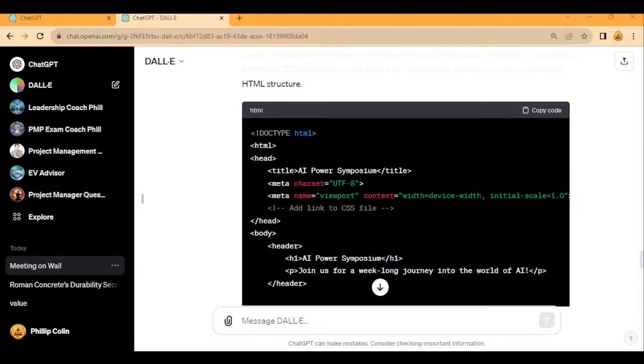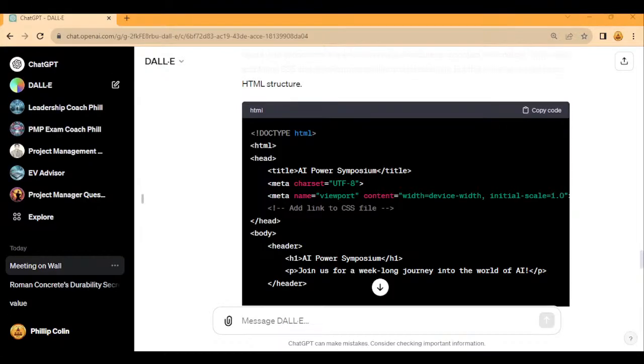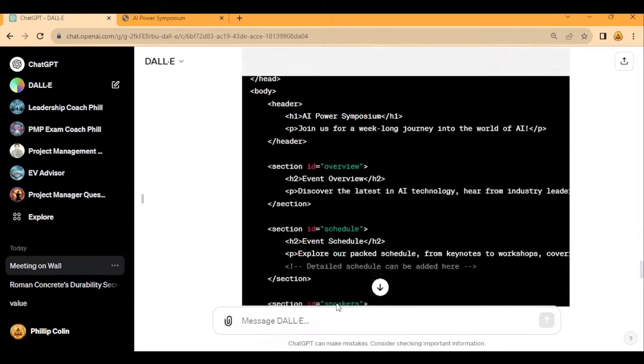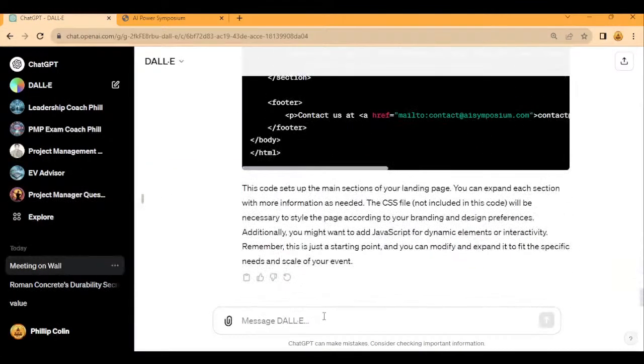I'm going to open it up. And let's take this one, put it in here, and I will move it back in so that you can see what it looks like. So, I mean, it's not extremely fancy, but there you have it. There's your 1-pager. I could also ask it to do many more things, but it's a good starting point.